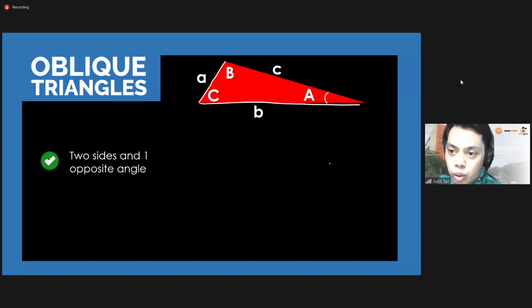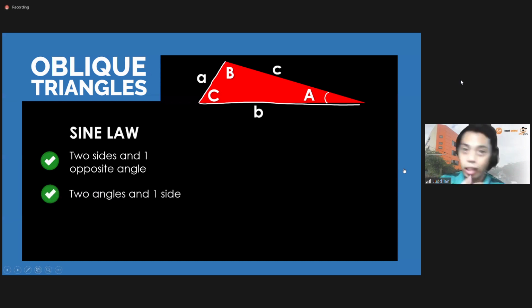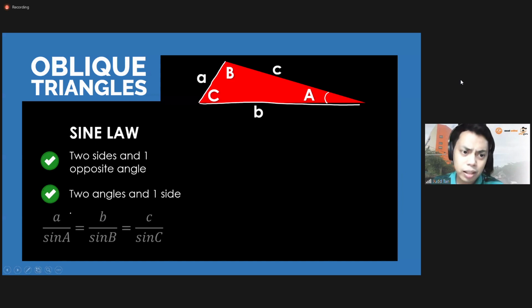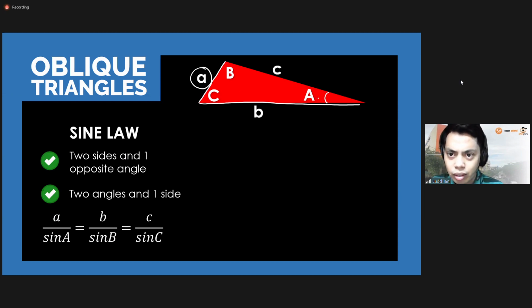Okay? So for this one, guys, usually sine law po yung gamit natin. Okay? Ano pong reason kung bakit sine law? Kasi, meron na kasi tayong pairs. Tingnan nyo, guys. Dito kasi sa dalawa, meron na kasi tayong A tsaka angle. Opposite. So, okay na ito, tsaka ito. Okay? And then, since may B tayong isa, check. So, pwede natin i-solve yung capital B. And once mayroon na pong capital B, masosolve natin po yung iba. Okay? Alright, sine law, sine law.